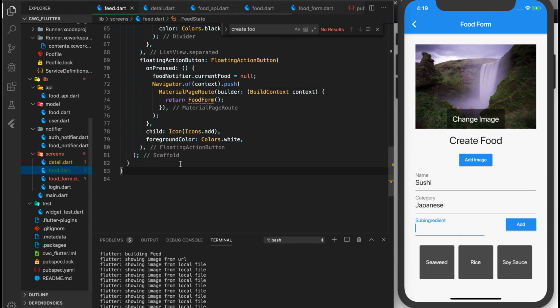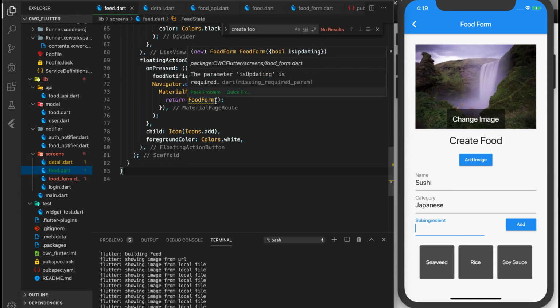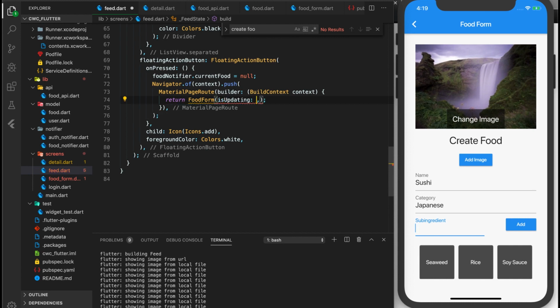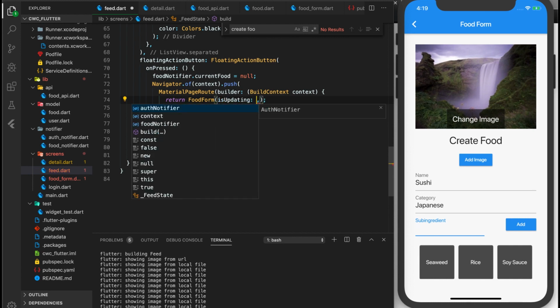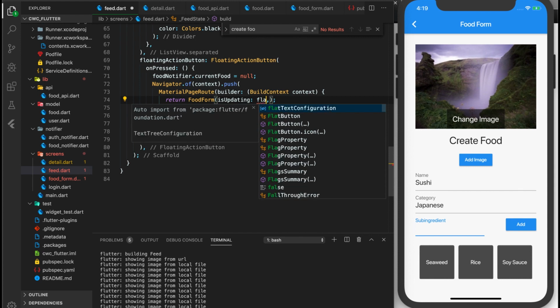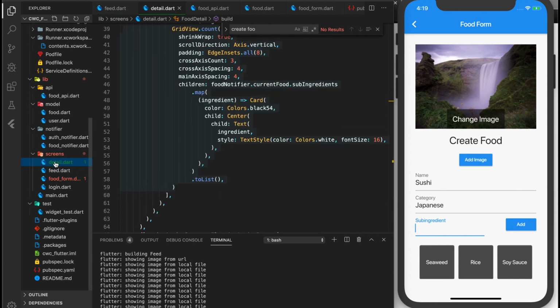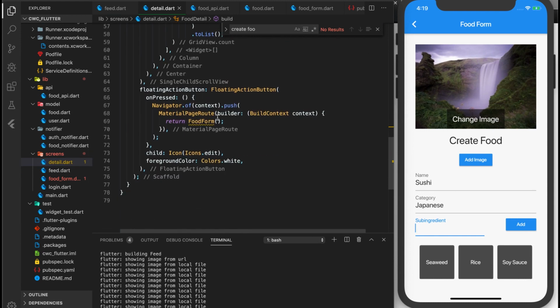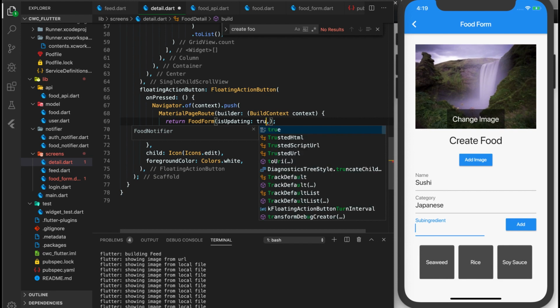So we need to go to our feed here, and for this we could say is updating. This will be false here because we're not updating when we press the button on the feed screen. And in the detail screen, we are updating, so we can say is updating true.